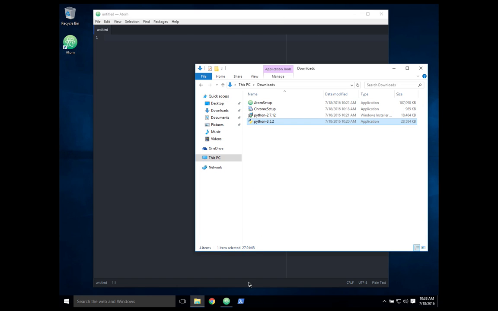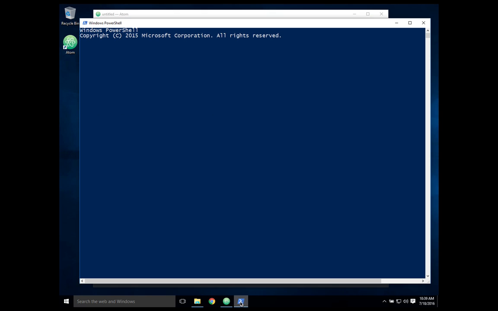All right, so let's verify that Python 3 installed correctly. I'm going to open up my PowerShell here. And at the PowerShell, I'm going to type python space dash capital V. So the capital V is important here. Everything in this line is case sensitive. Python is all lowercase. V is uppercase. And the dash V just says, tell me the version of the Python program. So this says Python 3.5.2. So it looks like everything installed correctly. Let's just run the Python program and see what happens.